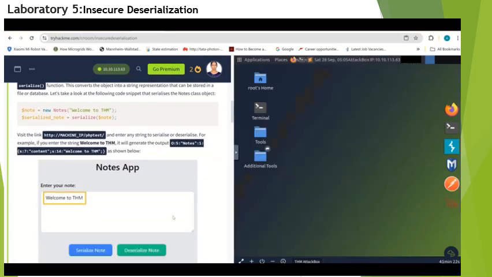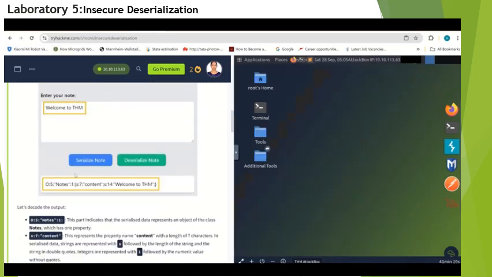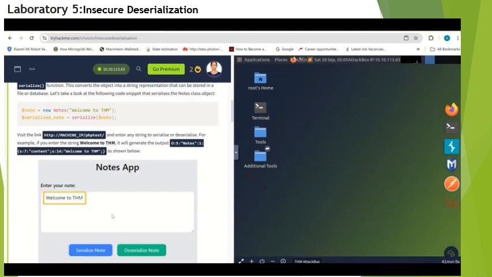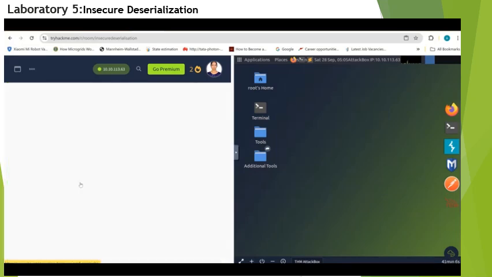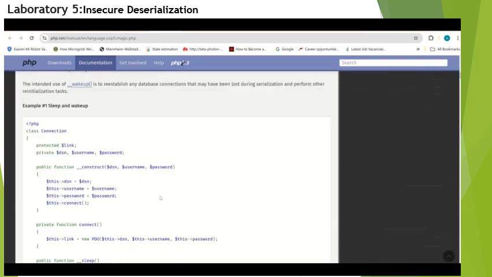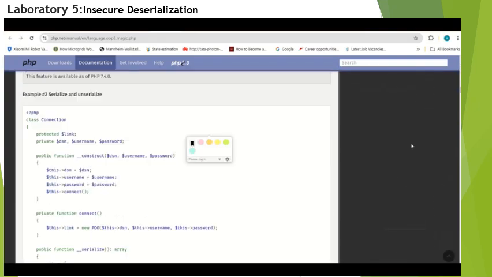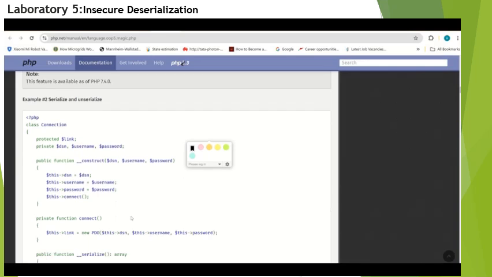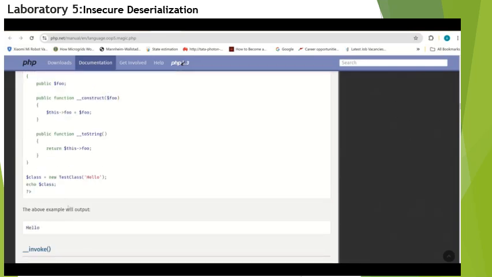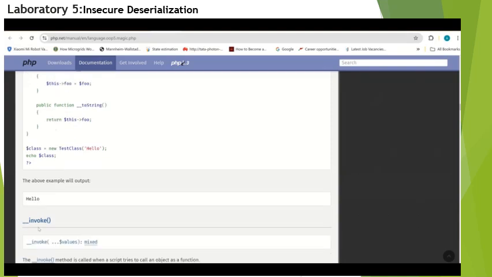This is an HTTP PHP example, and once we launch it, we get a message like this. These are the functions being used, and we get outputs like that.